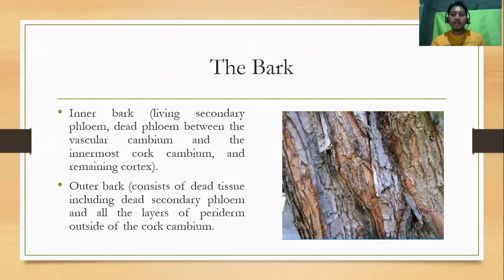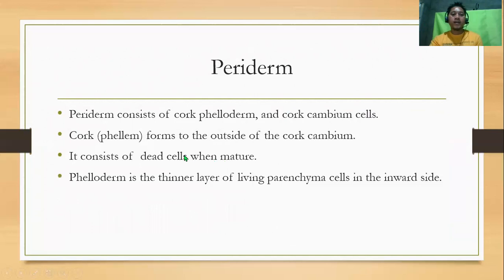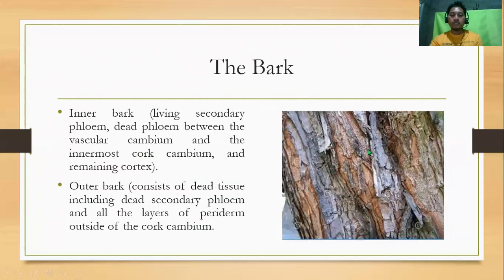the phloem and the, di ba kay ang nagkunaning bark is ang, di ba ang vascular cambium and the cork cambium. So ang bark makita nimo na siya products diri sa vascular cambium ug sa cork cambium. Kibali na siya phloem ang bark. Kay ang bark is the phloem is the outermost produce of the vascular cambium. So dapit siya sa bark. And ang cork cambium nagproduce man siya og mga kining cork phelloderm. So muna siya ang bark kay na siya phloem og innermost cork cambium and the remaining cortex.